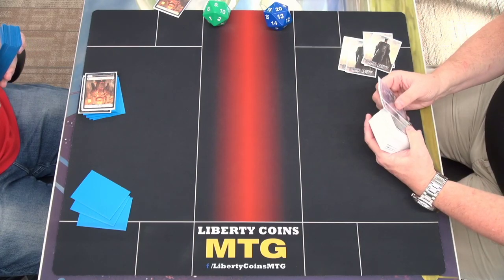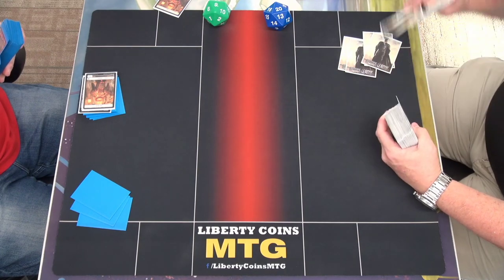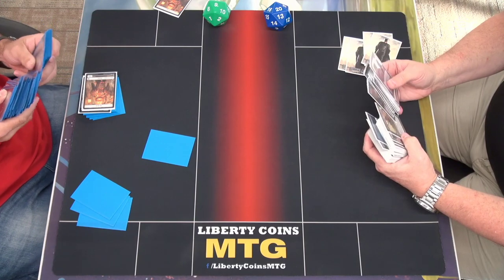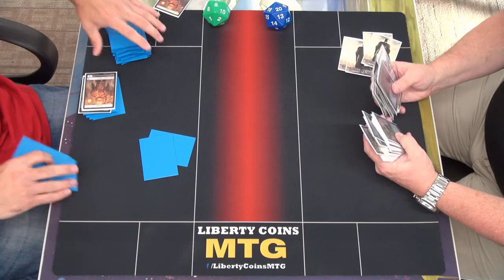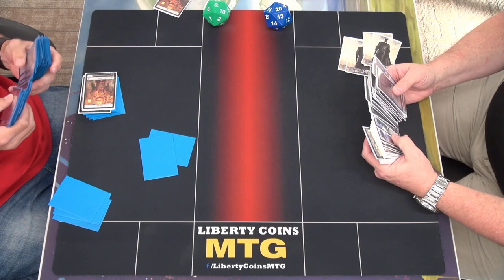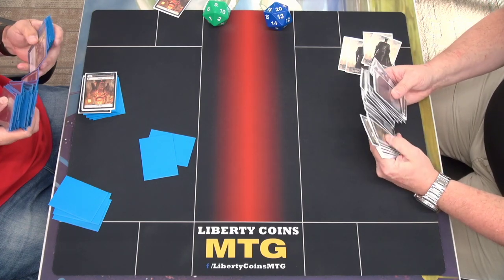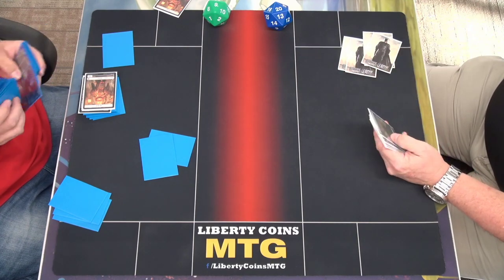Well, I want to take out... There's all those cards in here. The Water Elf. Everything's chunked in my deck. It's crazy. Just take that one.